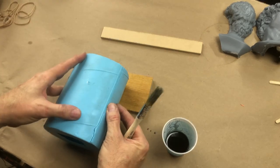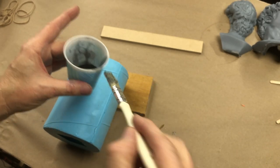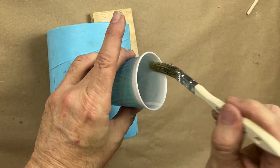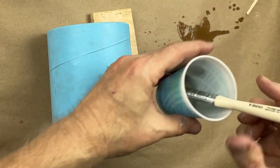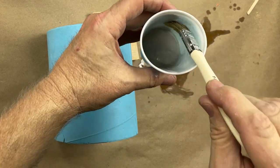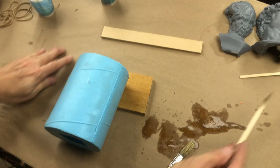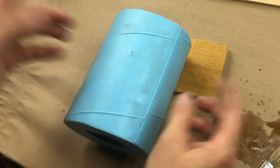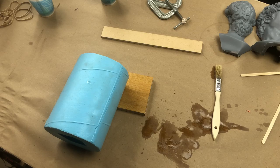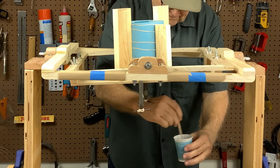We prop it up and get the mold closed — we want that resin to gel; it doesn't have to harden, it's already getting warm. You might ask: is the brush ruined? No, because I have acetone handy and I can clean the brush with acetone — though all the acetone does go up into the atmosphere. It's gelling up nicely. We're going to rubber-band this and pop it into the mold. I mixed up a 60-gram batch for the next shot and just need to stir like crazy, because we don't have a lot of time — we want to get this thing spinning.